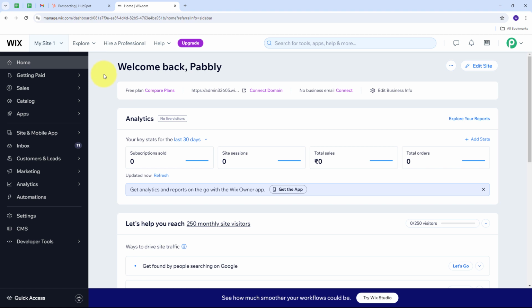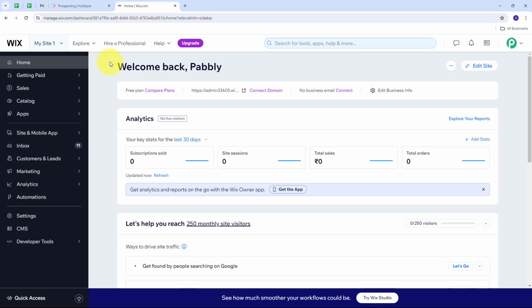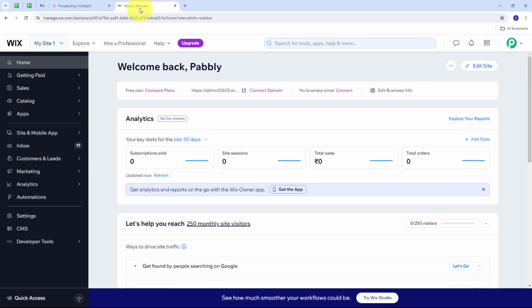So for doing all this automatically, what I need to do is I need to create a connection between HubSpot CRM and Wix. Now, I'm going to build this connection between HubSpot and Wix without any coding and programming skills with the help of Pabbly Connect. Now I'm going to use Pabbly Connect to connect HubSpot with Wix in such a way that whenever I'm going to create a new contact in HubSpot, then automatically I'm going to create the same contact in Wix.